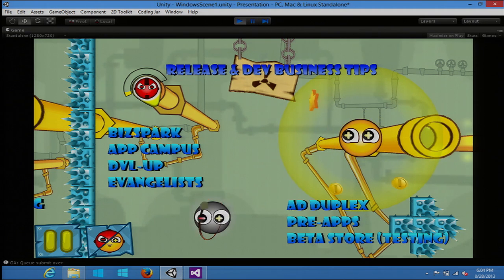The second thing I want to mention is App Campus. In App Campus, they'll fund promising new games to make them Windows Phone 8 exclusives for 3 months only. That's what Fling Theory did. On Fling Theory, we were targeting other platforms. We submitted to App Campus, they really liked our game, and we decided, OK, let's do App Campus. They flew us to Finland. We did the training, we got all the funding, and it was a really positive experience. You should look into it if you're an independent developer, or if you've released some products and are looking for a bit of funding on your next one. Definitely look into App Campus.